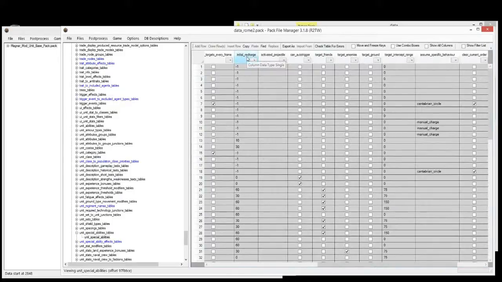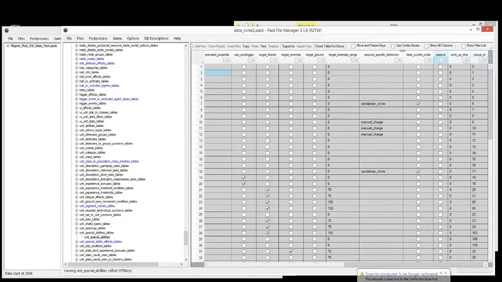If it starts needing to cool down, or if it starts being able to be used, that's this here. You have -1 if it can be used as soon as the battle starts, or you have a positive number if it needs that many seconds to cool down before it can be used. Here you can have it launch a projectile when you use the ability. The list goes on. The titles at the top pretty much give it away, what each column does.